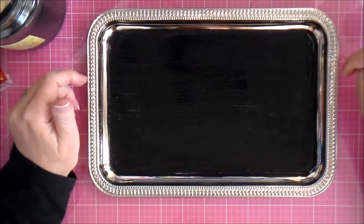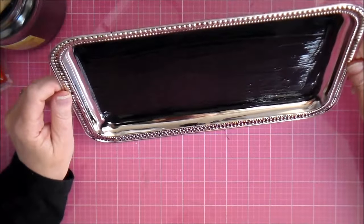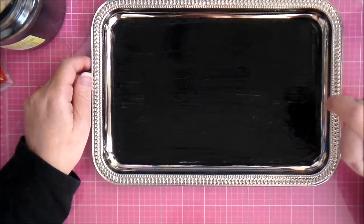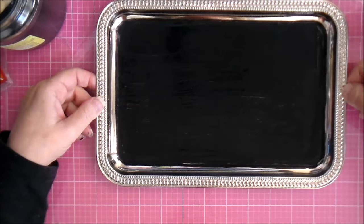So what I'm doing is I'm making a countdown chalkboard so that we can place this on the spool table so that we can keep track of how many days until Christmas. So this is what I've already done.